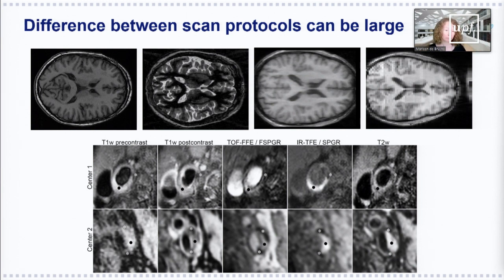On the bottom row, you see the carotid artery. It's the artery in the neck, where each row is a complete scan protocol, and this was actually a large multi-center study where these scan protocols were as much aligned as possible. So the radiologists of the different studies sat together in many meetings to try to make their protocols as similar as possible. But still you see quite large differences in visual appearance between these two types of scan.